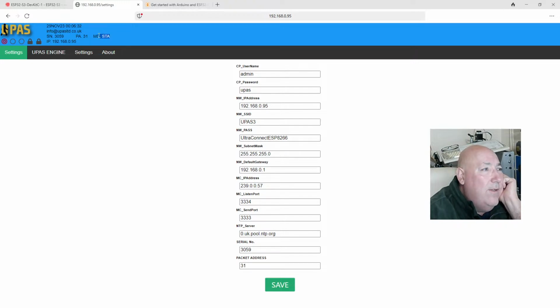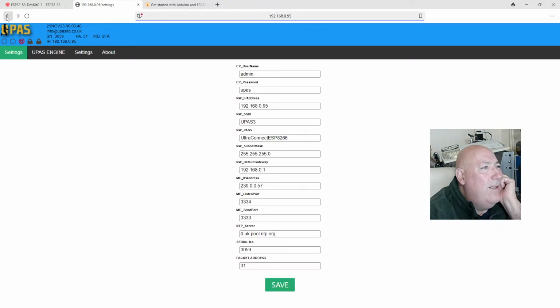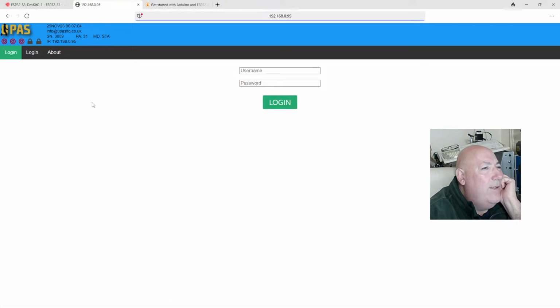We're in station mode. Oops, I've gone back to that for some reason. Oh, I didn't know I could do that. How did I do that? Did I just click there? It's taken me to log in. So it won't let me go past unless I log in. Can I go back and back again? Yeah, you're already logged in, see. So I'll go back to that bit. Oh no, it's taking me back. It needs to log in again.